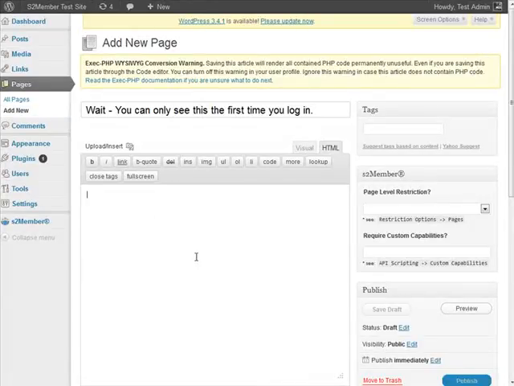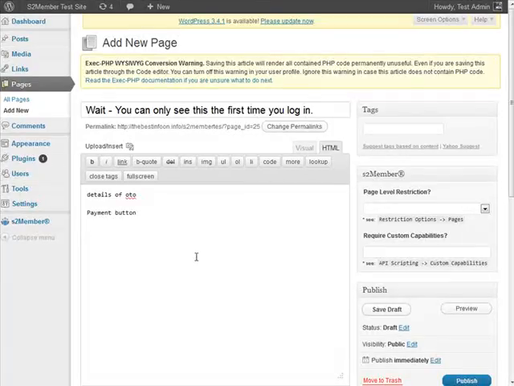Okay, now we would put some details here. Details of OTO. Payment button is going to go here. No thanks goes here. Okay, so the no thanks would be a link somewhere else.